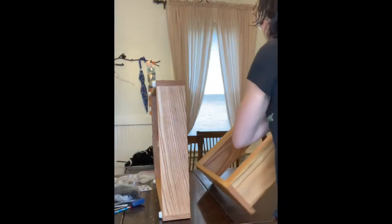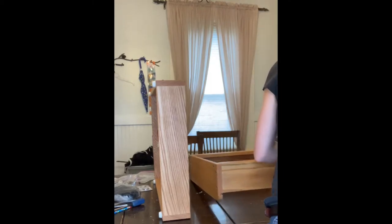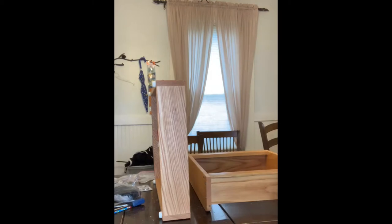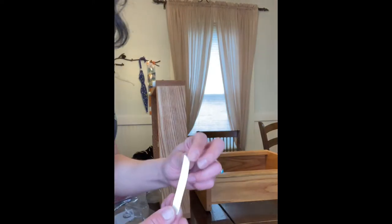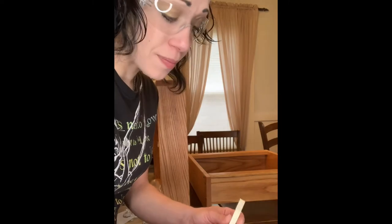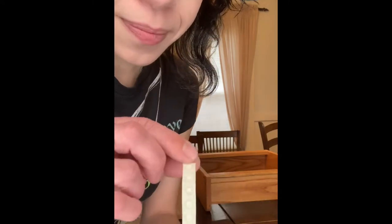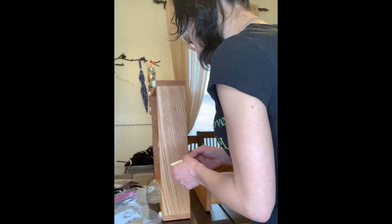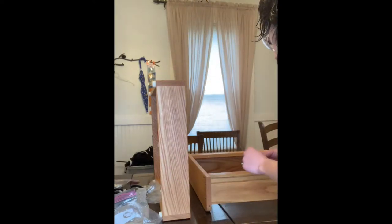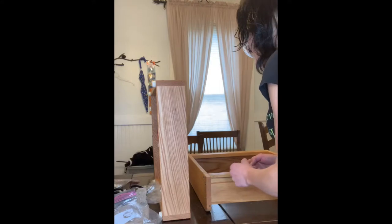But first, before we mount them together, they give you these little rubber dots. So you're just gonna wanna put those along the side to prevent the wood from expanding and contracting from heat and cold. You'll need to install these along the side where they're going to meet. So let's see, we have 1, 2, 3, 4, 5, 6, 7, 8, and we have four sides, so we're gonna need two on each side.